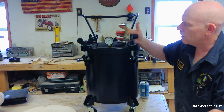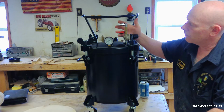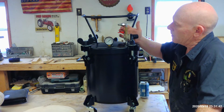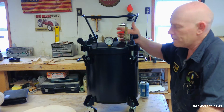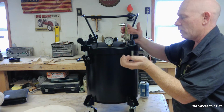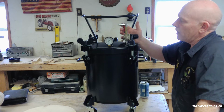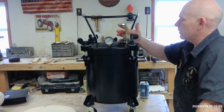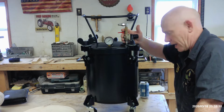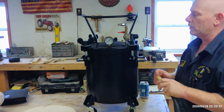Before you hook up your air line, check your on-off valve. Right here is going to be in the off position. If the switch, the toggle, the arm, whatever you want to call it, is perpendicular to the conduit that it's connected to, it is off. It's a ball valve. So when we rotate this up, there is a brass ball in there that's got a hole in it. When you rotate it up, it just rotates that ball around, and now that ball is lined up with your conduit. When it's parallel to the conduit, then the air can flow. So you would want to start it with it off, that way you don't get an immediate charge of air into it, because then you can actually have a catastrophic failure. Things can blow up on you, because you usually don't want to just dump air into something really, really fast.